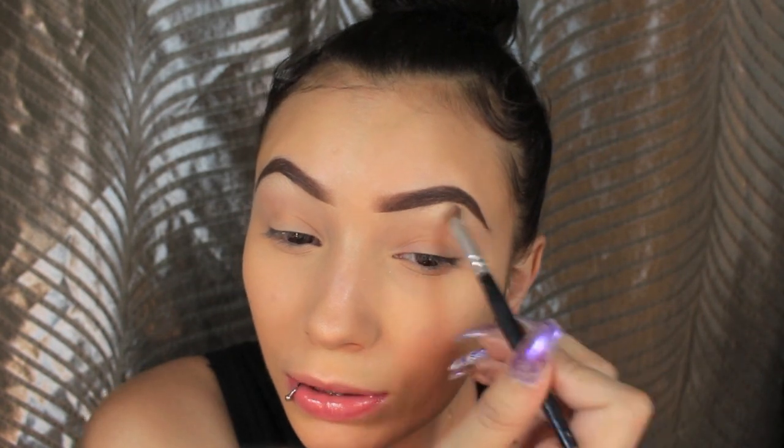You do kind of want to clean the excess on the brush and slightly drag it down with no extra product, only because you do not want a stark strip of highlight under your brows. You still want it to look blended without having any crease color or anything like that, because this is the only thing we're going to be doing on the eyes today. And you guys know my style. I love to have an inner corner highlight, so this is a little nasty, but I'm doing this on myself, so fuck you.